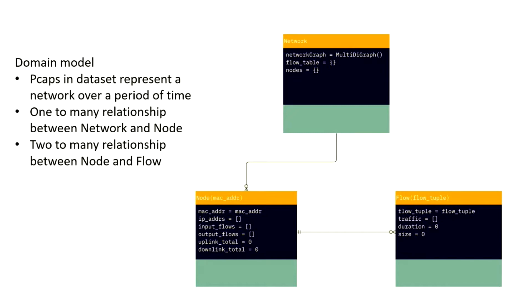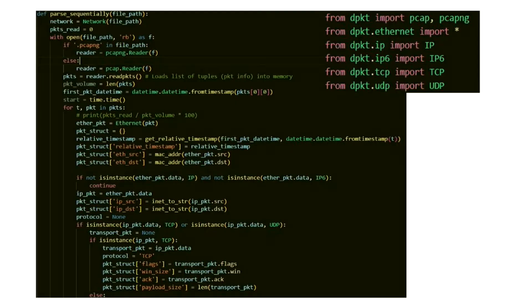For encapsulating the data you extract, it's useful to have a decent domain model. If I use a center point to sniff traffic, the data represents interactions between clients and servers. In this dataset, it's captured at the IoT gateway center point, containing all incoming and outgoing traffic. So the structure is: a network has many nodes, a node has many flows, but a flow can only have two nodes — a source node and a destination node — and a node only has one network. You can serialize that by pickling the network class object.